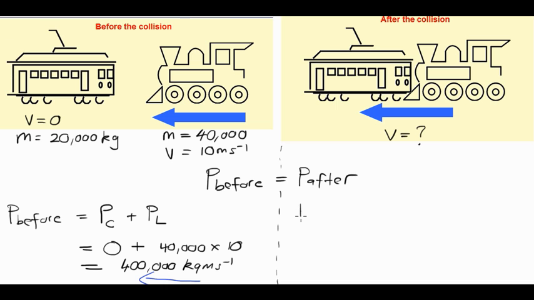Right, after the collision, P after is going to be equal to mass times velocity. The mass will be the mass of both the locomotive and the carriage added together. So our combined mass is going to be 40,000, that's the locomotive, plus 20,000, that's the carriage, and all of that is multiplied by a common velocity, which we're trying to determine.